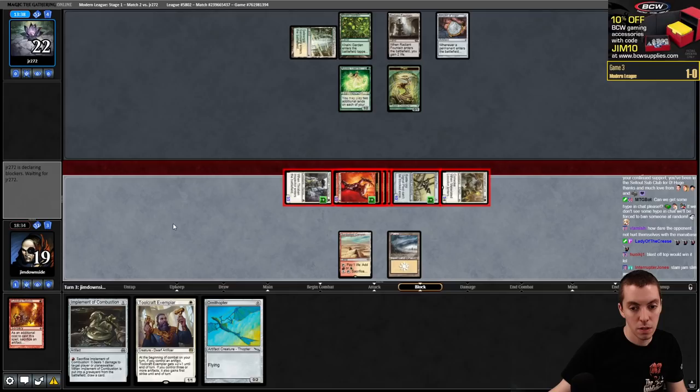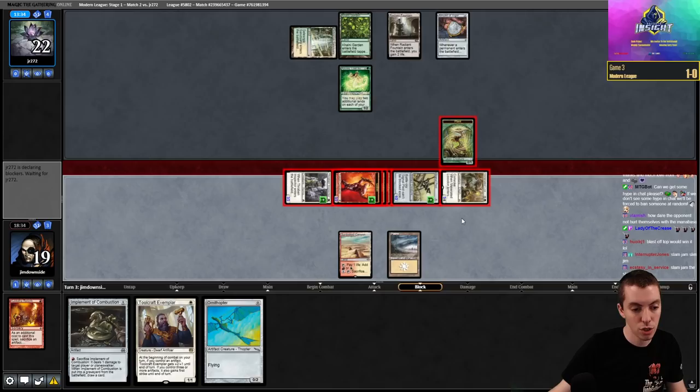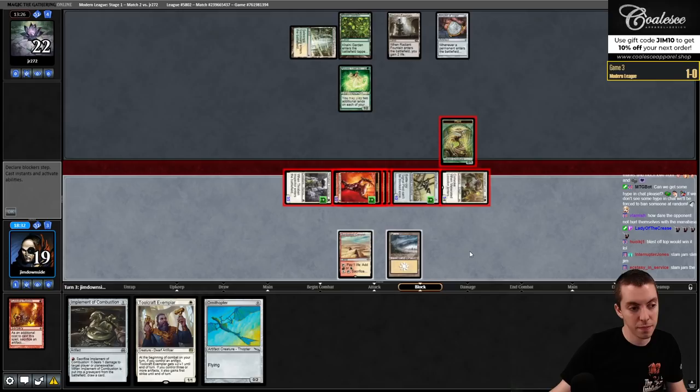Block Loxodon. 3, 6, 9, 12, 13 damage. Play Toolcraft. Play Implement. Play Ornithopter. And just jam it. Put it all out there. We got zeros, we got ones, we got a five. All right, here we go.